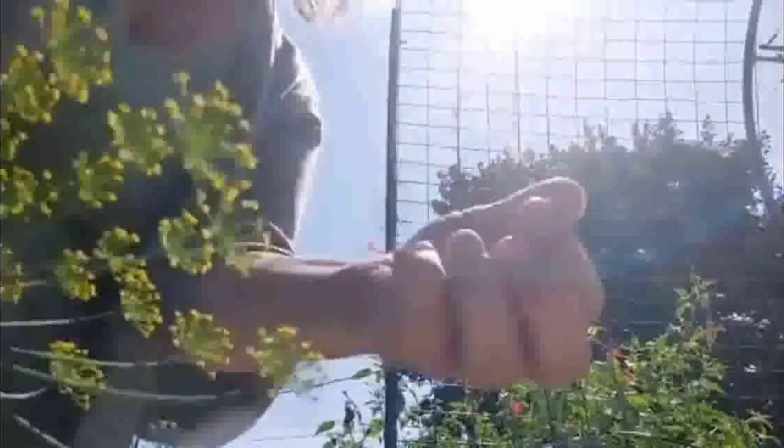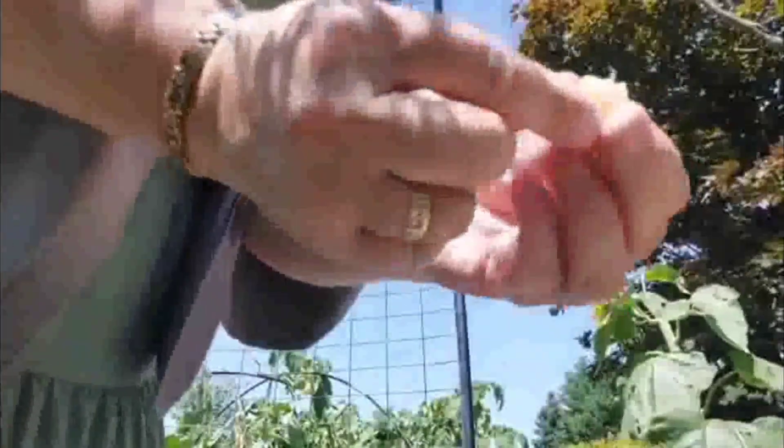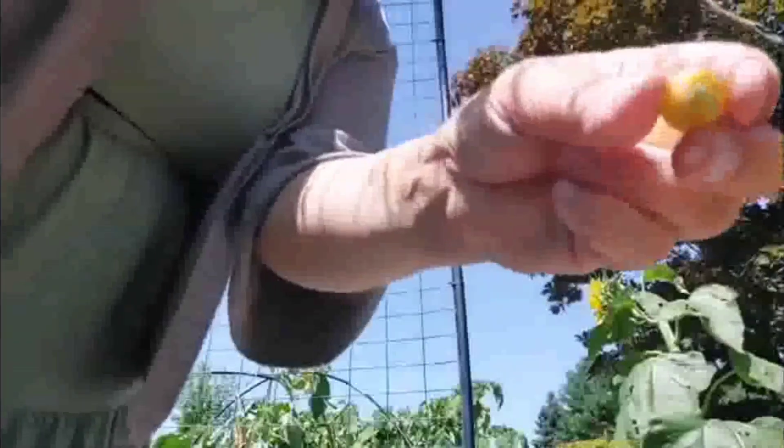This one is really really ripe — oh yeah, nice yellow. Perfect. This one has some green on the back, and apparently if I take it in it may ripen a little bit more, I'll try that. This one is pretty brown and crinkly — push it out. The cherry, or actually it's a tomato, is all pretty yellow so it's ready. Delicious. I'll bring that other one in. So those are the ground cherries.